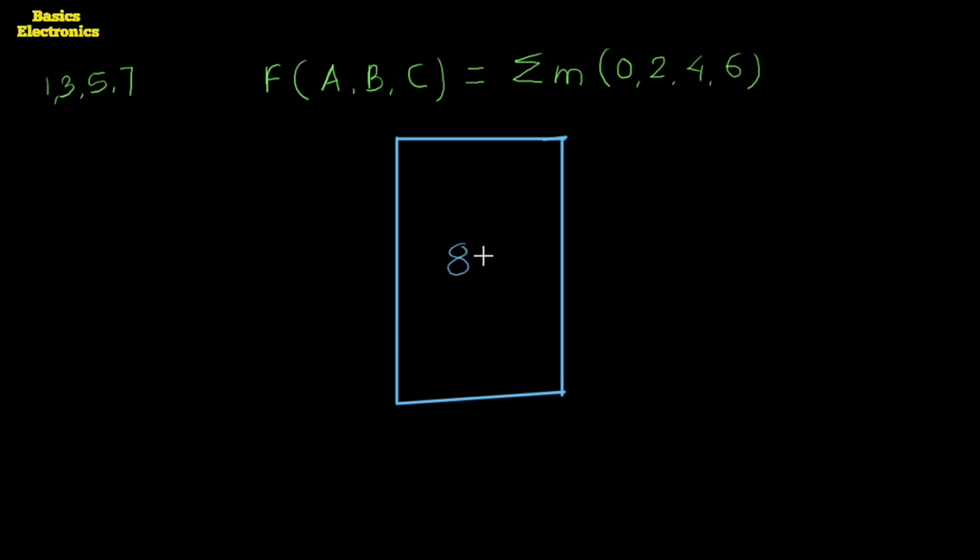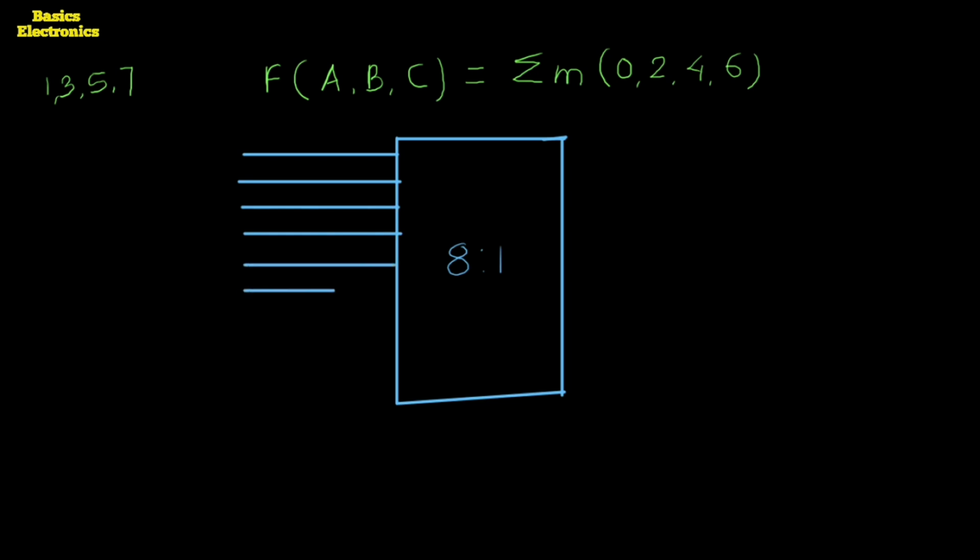Inside this, first we require to write down 8:1 multiplexer. But before drawing the diagram, we must write down one sentence. The sentence is: as 3 input variables are there in the given logical expression, we require to use an 8:1 multiplexer. So here 8 input lines we require to draw. The first line is the 0 line, then first, second, third, fifth, sixth, and 7.